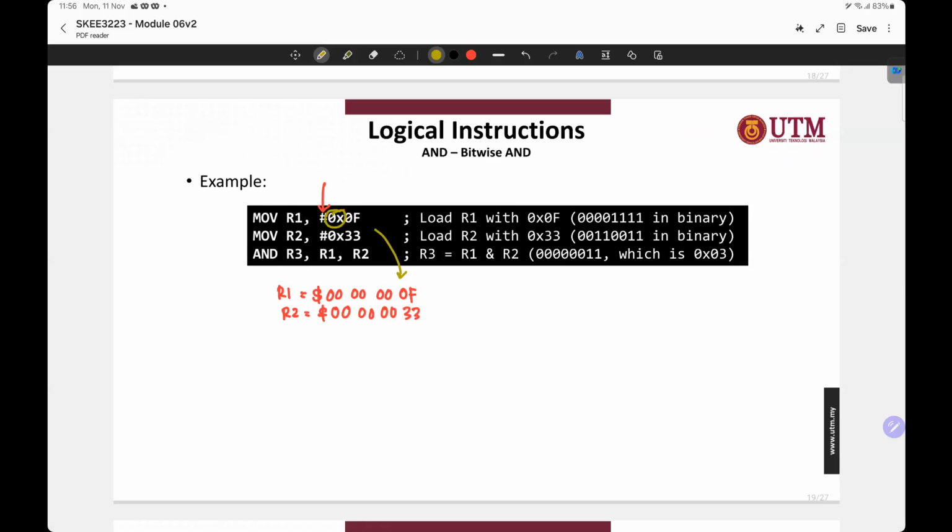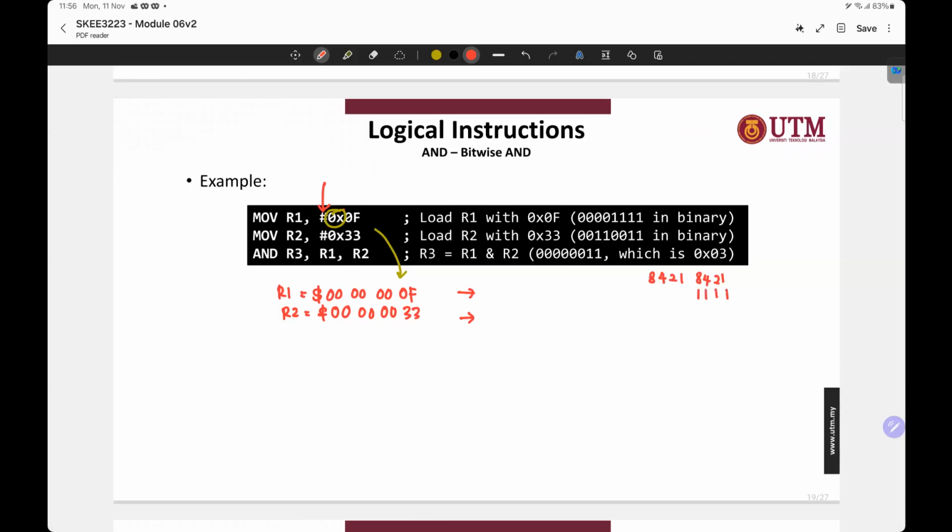Since this is a logical AND, for any logical instruction, what I advise you to do is change it to binary. From hexadecimal, change it to the binary representation, and then do the logical operation. So 0F, what is 0F? By using the 1, 2, 4, 8 method, F is 15, so 1 1 1 1.